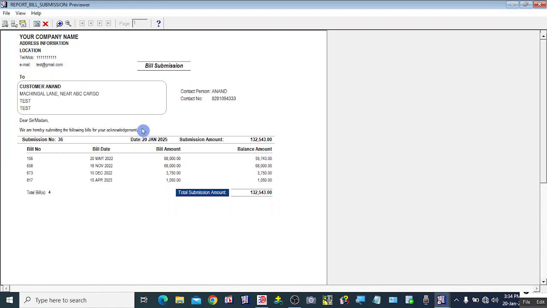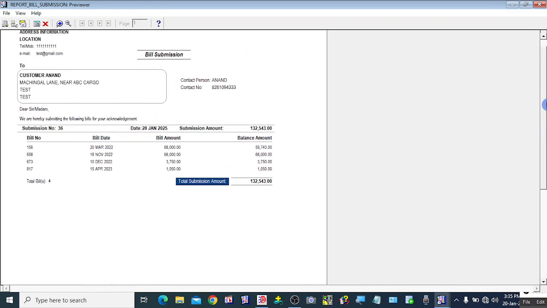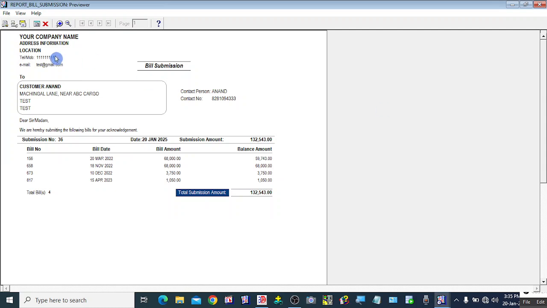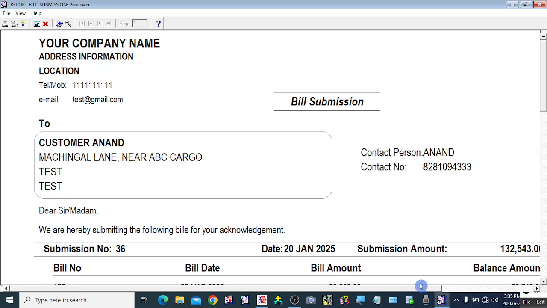Now here we can see the system will generate a bill submission like this. Our company information, to whom this bill submission is addressed, who is the contact person of the customer, his contact number. Here we can see, dear sir, madam, we are hereby submitting the following bills for your acknowledgement.